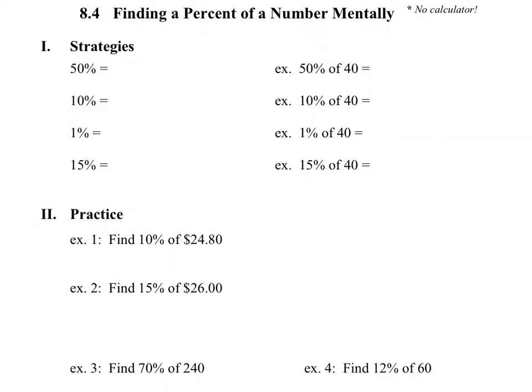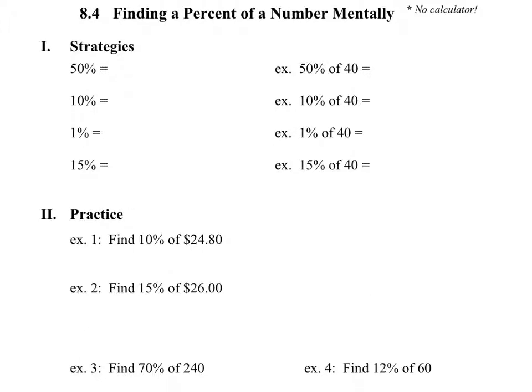Some of you are going to like 8.4 more than others. 8.4 is one of the more practical. A lot of people are kind of like, when am I going to ever use this? This is one that I use fairly regularly, and it's mostly related to calculating tips in a restaurant. So the guaranteed question you're going to get is to figure out how much you should tip somebody if you're tipping 15%. That's kind of the normal. So that one's coming. Be ready for it.